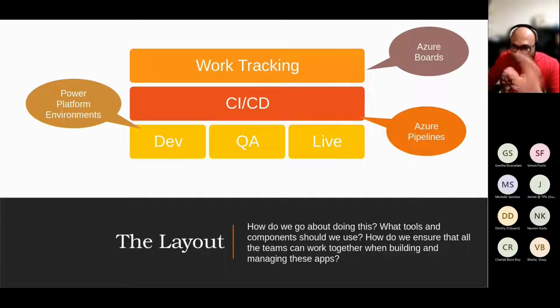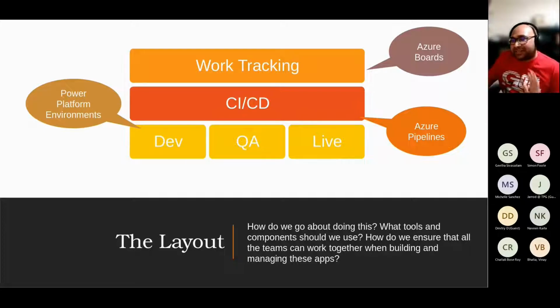Once we have figured out what work we are doing and where we are going to do it, we cannot leave it alone. We need to be able to bring that solution from one place to the other. For example, developers would say, I've done the work, now it needs to be tested, and immediately that piece of work needs to move to QA, and once the QA is completed, it needs to move to live. The only way to do that is automation, because we cannot waste devs' and QA's time downloading and uploading to various places.